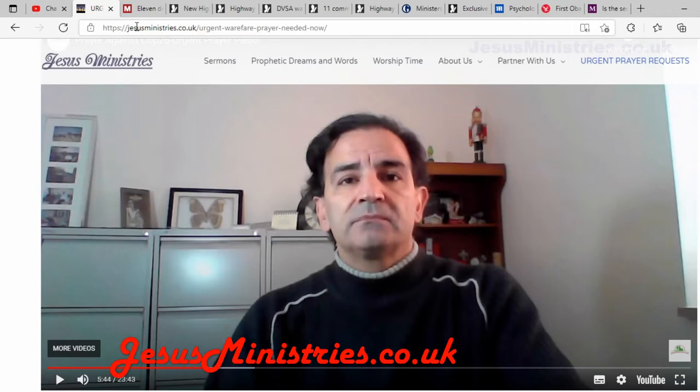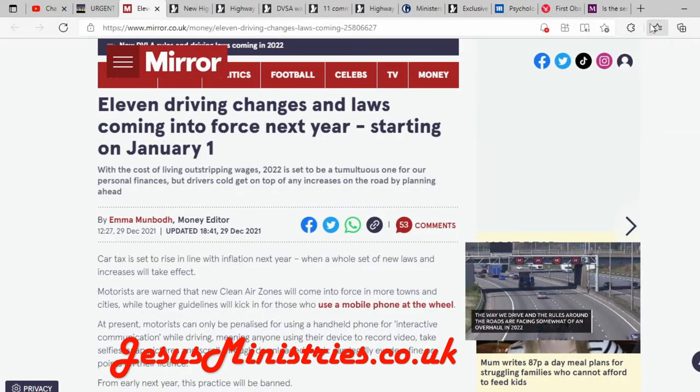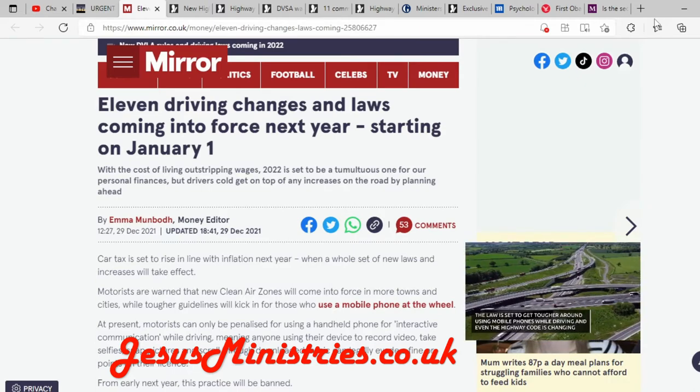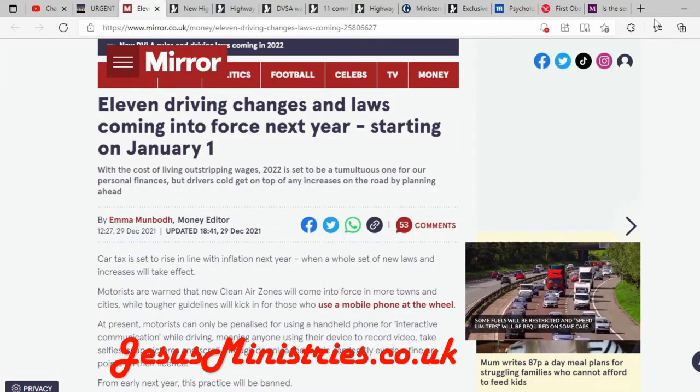However, I noticed not long after that, they started putting posts on different platforms, and it was all about driving. And the DVLA basically started, either themselves or the government, it doesn't matter, that's part of the government. They started putting all these things out there, kind of subtly, posts titled like, for instance, 11 driving changes and laws coming into force next year, starting on January 1st.